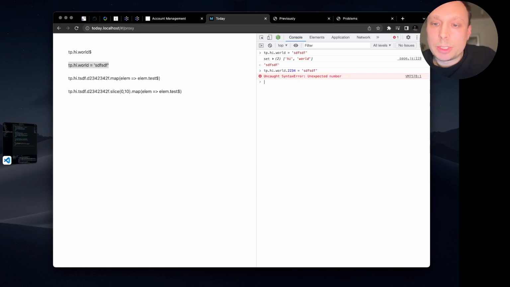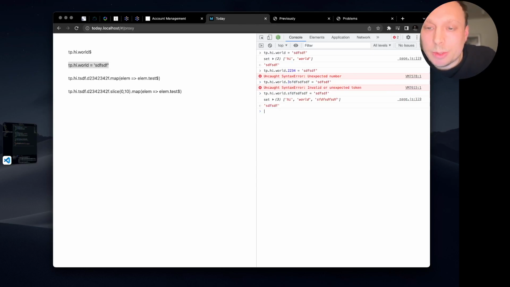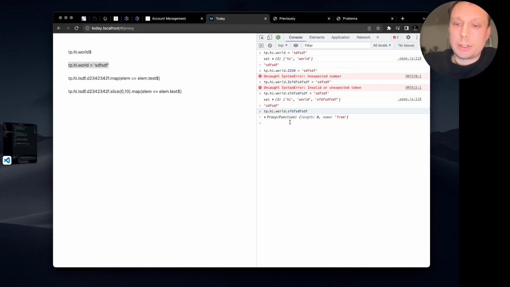I created this deep proxy library, so you can just add whatever, not numbers. You can just add whatever you want, and it will intercept and see what happened. This is a set operation on this key on this object, basically. And if you just read it, you will get proxy information that a get operation happened.